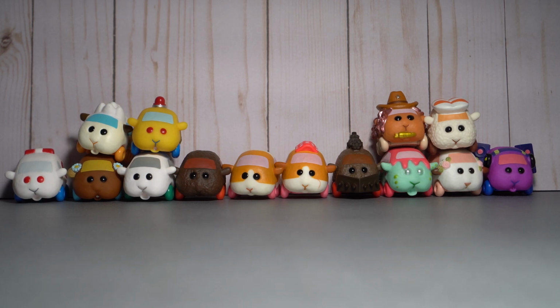I gotta say, the second series is a pretty big improvement quality-wise. We got metallic coloring and gold and newer textures and unique designs, especially the DJ Molcar. And of course, I have my two personal favorites, Armored Teddy and the Treasure Hunter Molcar. The biggest surprise for me was finding out that Zombie Shiromo actually has a squeaker in it. Which is strange, right? The rest of these don't have squeakers, so why specifically Zombie Shiromo? Is it a reference to the episode? Will we ever find out? Probably not. Wedding Molcar and Sushi Shrimp Molcar are also very cute.